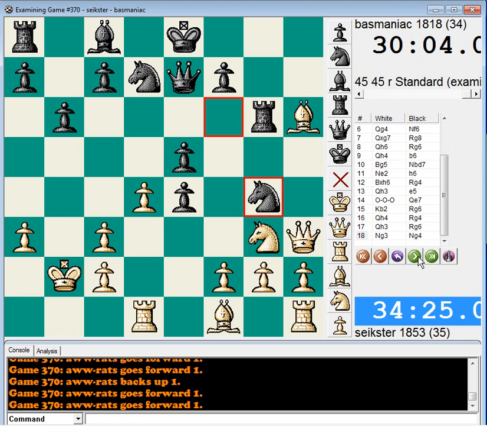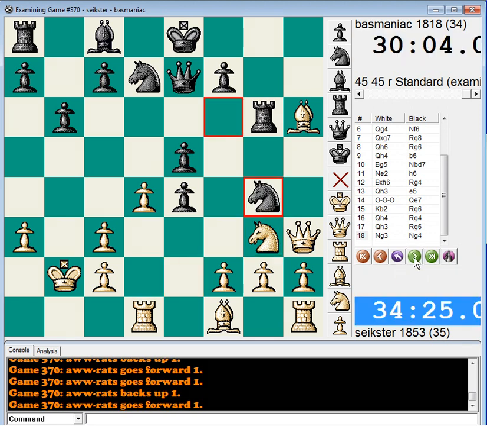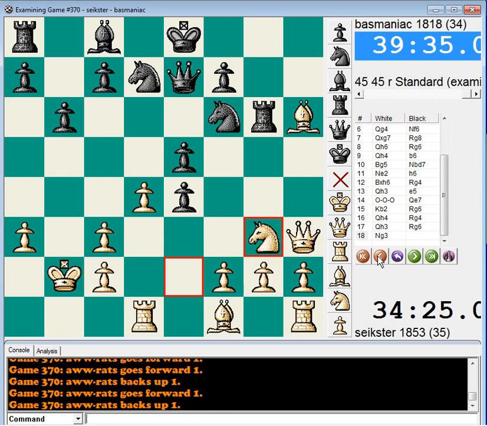So now black goes there. How much time did he spend on that move? Well, he spent 10 minutes. So I guess he didn't find anything in the discoveries. There was nothing there. So 10 minutes, only to find out that there's no useful discovery.